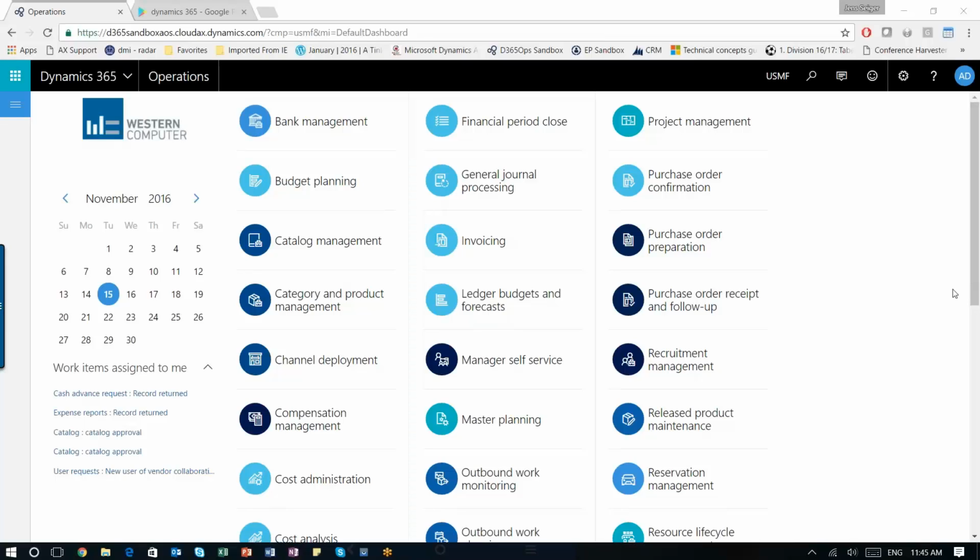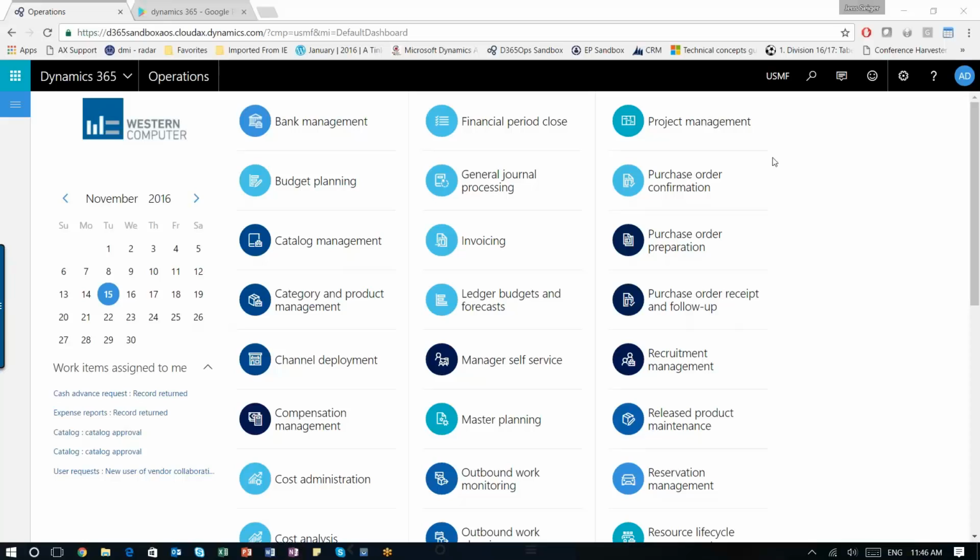What I'd like to show you today is a cool new feature that came out together with Dynamics 365 called the mobile app. The mobile app is basically a tool that allows you to build your own workspace and processes directly from Dynamics 365 for operations and publish it out to your phone. So you can have these kinds of processes instead of having the entire Dynamics 365 on your phone.